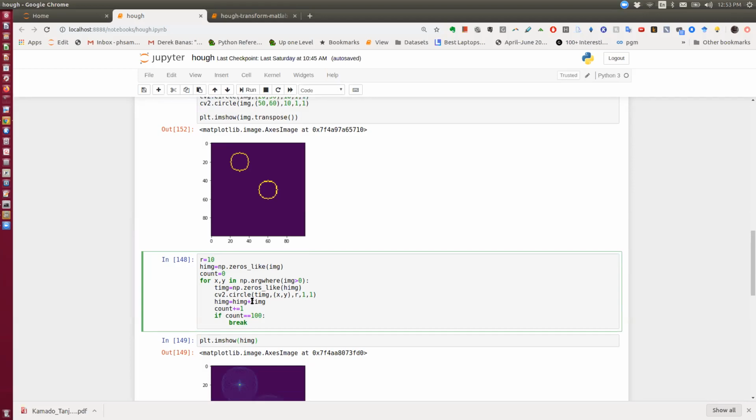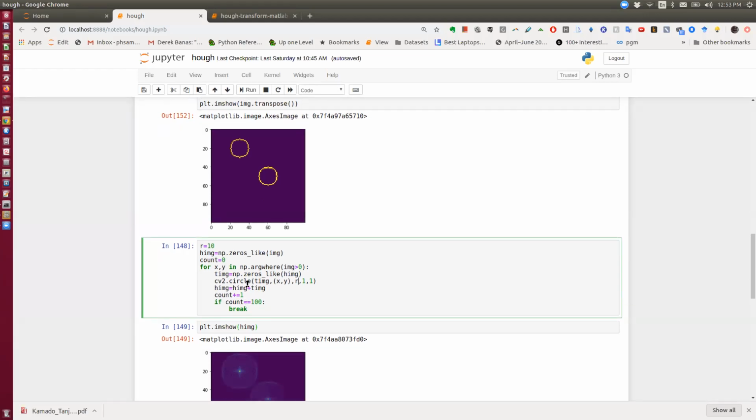The transform will be essentially, for each of the pixels, basically the non-zero values, these yellow pixels here, for each of these yellow pixels I'm going to draw another circle. Or you can think of it as I will get one vote, and the vote will lie on the circle.